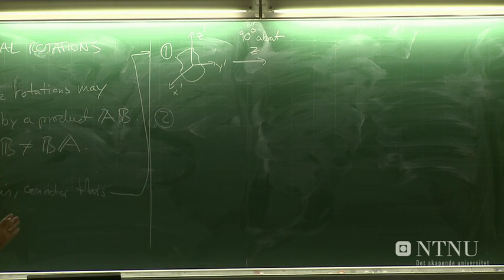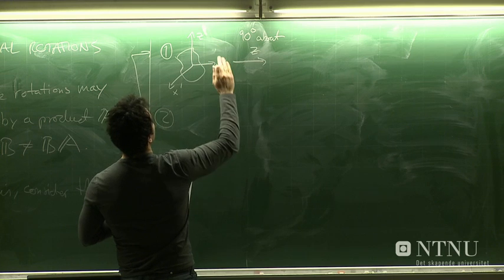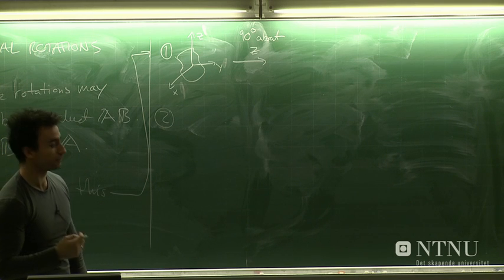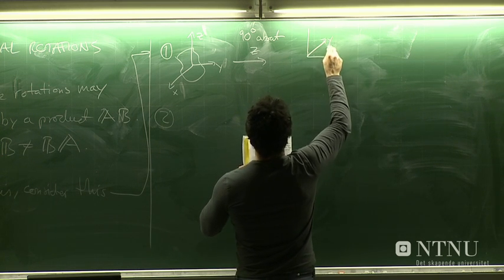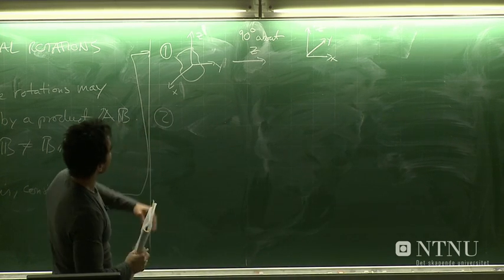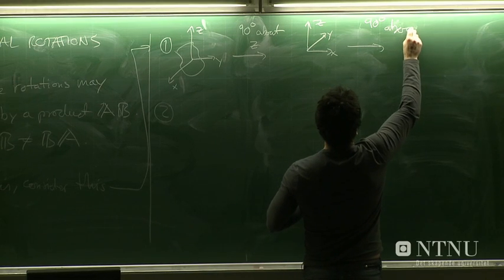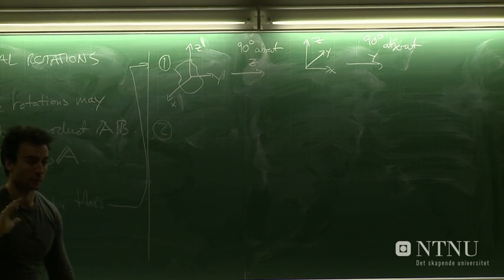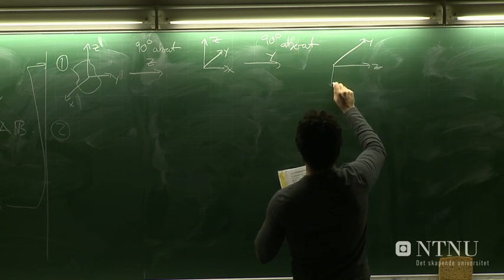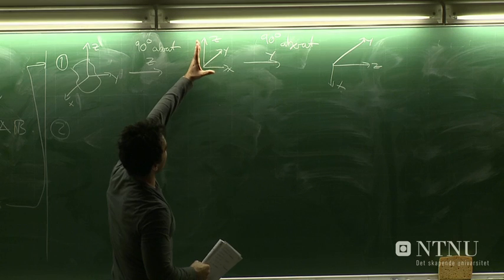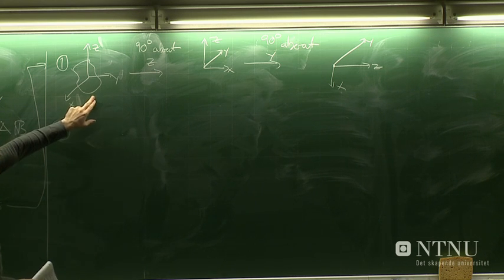So the first thing is to rotate this system 90 degrees around the z-axis. Sorry, let's remove the primes here. So 90 degrees about the z. We should then get this. I'm rotating the system like this. And the next rotation is 90 degrees around y. So I'm taking this, rotating it down like this. So this is the final coordinate system, in which there is some arbitrary asymmetric object.